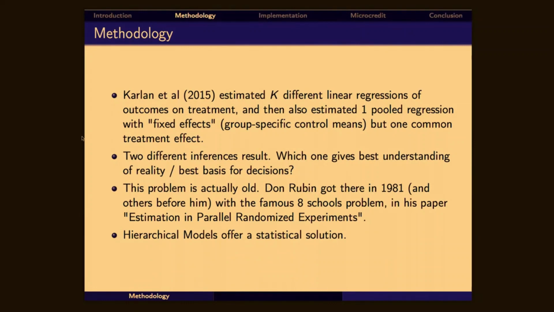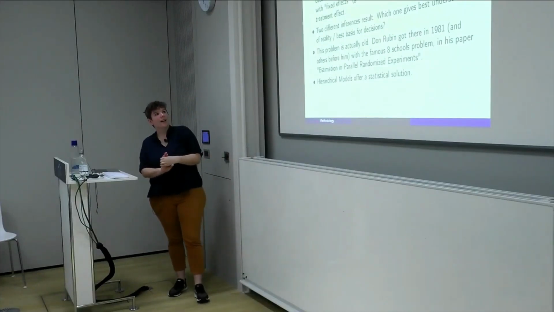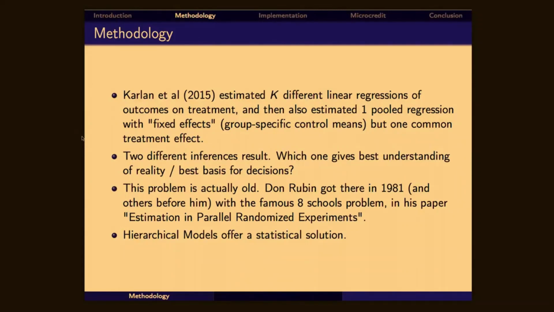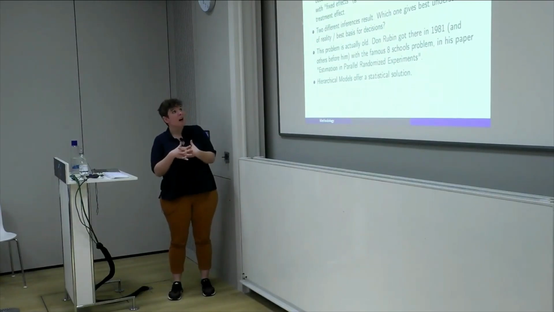Okay, so here's what I just said. Again, as Ava said, it's really challenging because when they estimated this one pooled regression, they put fixed effects in, which means they put group-specific control means. That doesn't mean they did a fixed effects meta-analysis, although in this case, not because of the presence of the group-specific control means, but because of the presence of a common treatment effect that was shared across all the groups, what they did is close to a classical fixed effects analysis. So this is super confusing, unfortunately. We're stuck with these notational difficulties because of this interdisciplinary stuff.